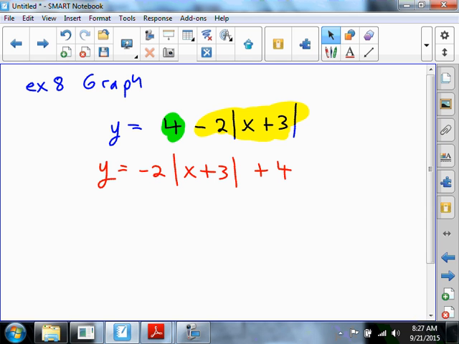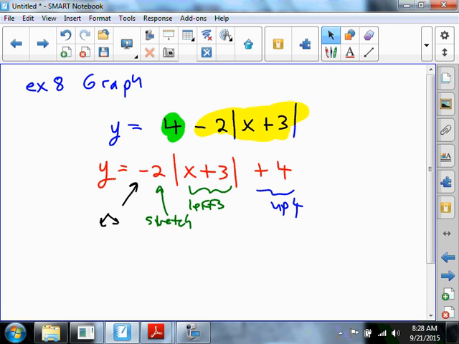Okay? So once we get it in that form that we recognize, now we'll say, okay, so this x plus 3, I think that that's going to make the graph go to the right, but the right and left is the opposite of what I think. So that plus 3 actually makes the graph go to the left 3. The plus 4 does what with the graph? Takes it up 4. The negative does what to the graph? Makes the graph open down. And then the 2 finally, what's that 2 do? Isn't that going to stretch it out? Okay, the 2's going to stretch it out.